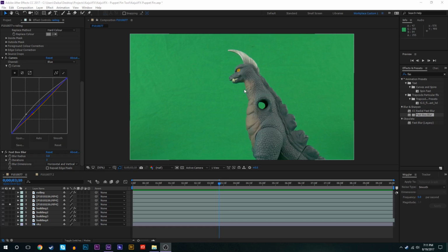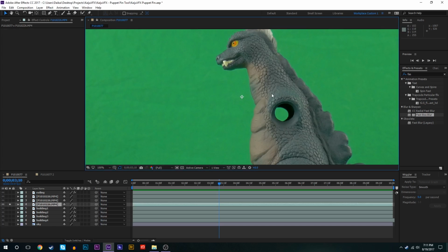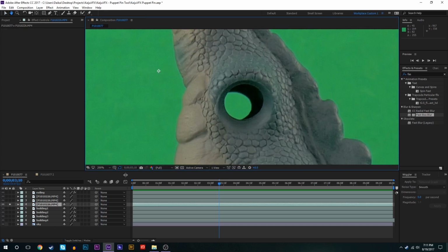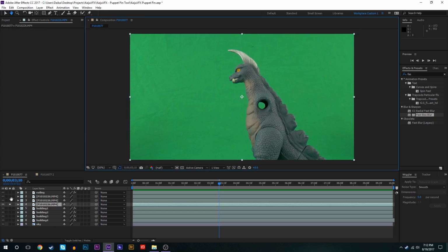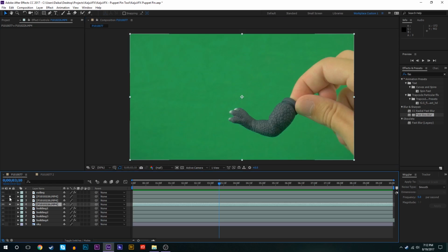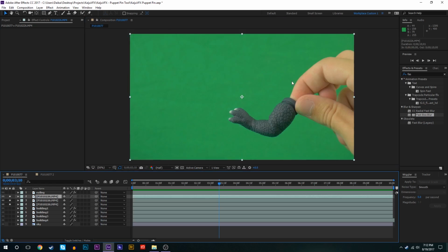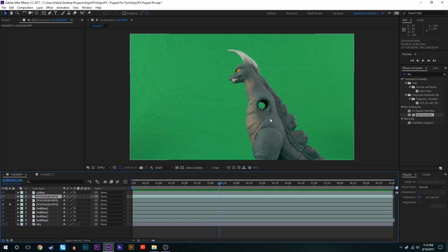So let's get started. As you can see in this very first little composition here, Earthtron has no arms. Yeah, I took them out of his sockets, and if we look at some of these other clips that we have in here, those are his arms. So the puppet pin tool essentially is going to allow us to bend and contort this Bandai vinyl Earthtron in ways that you normally would not be able to.